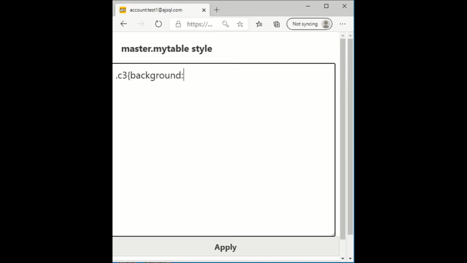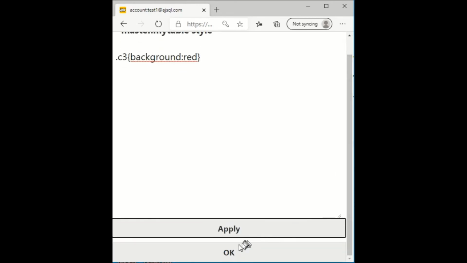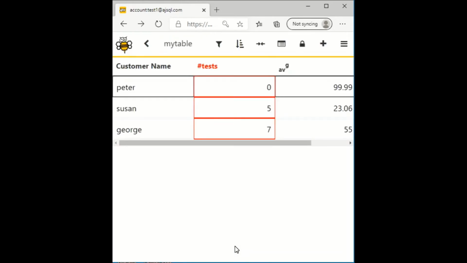Try typing my CSS correct and hit apply. Apply and hit apply. Okay, hit OK. Yes, there you go. It is background red.